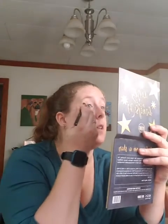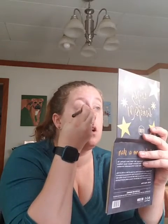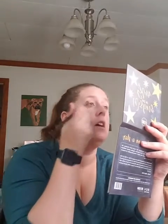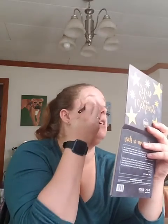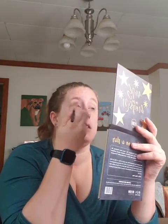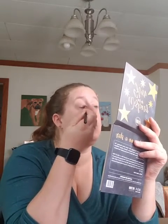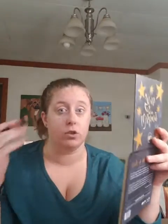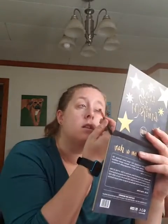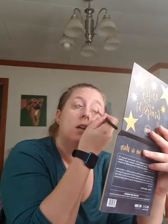How was your guys' day yesterday? It was probably better than my day. So I'm going to go in with that tan shade and kind of just set that concealer. You're always going to want to set that, because if not, your eyeshadow will not stay very well. And also it's a really good start to a transition shade - it gives you like a nice tan eye look too.